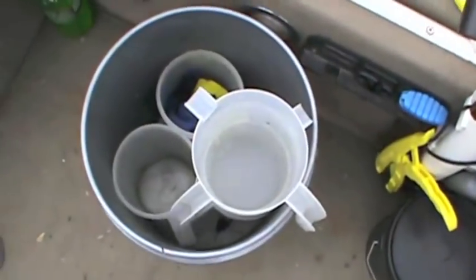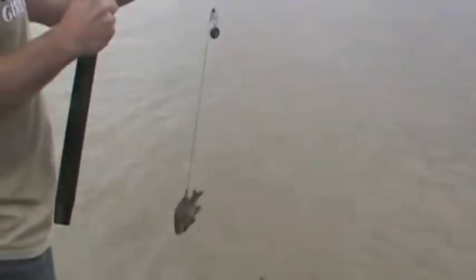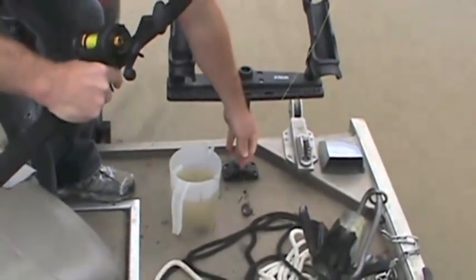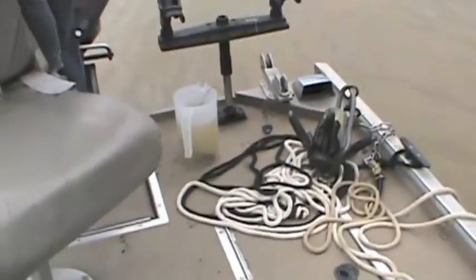Okay, as you can see, I got some jugs here in the boat. What that's for is when we go to another location, we don't lose our bait. We just put him in there. He'll stay alive till we get to the next point where we're going to anchor. Put it in a rod holder, and we're good to go.